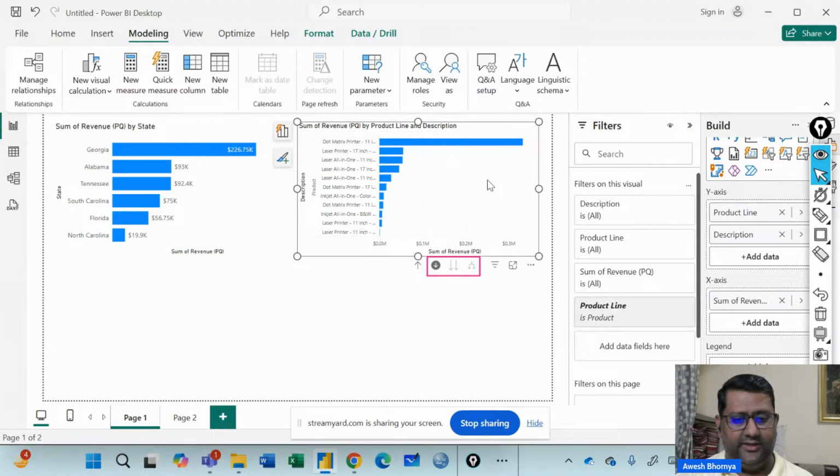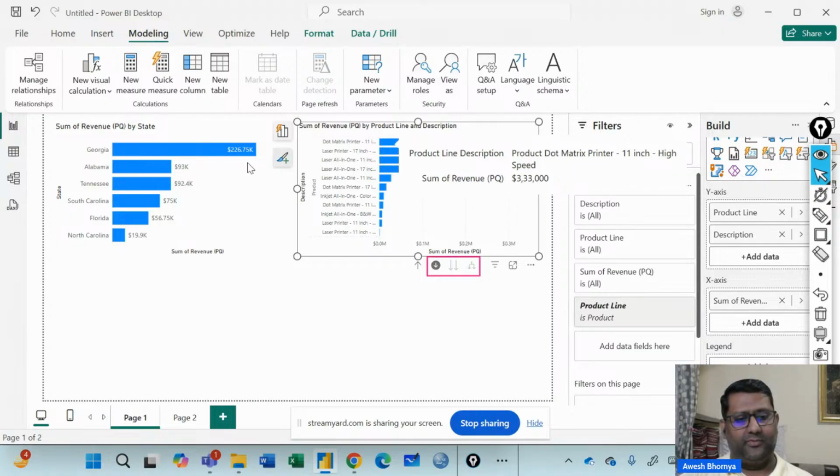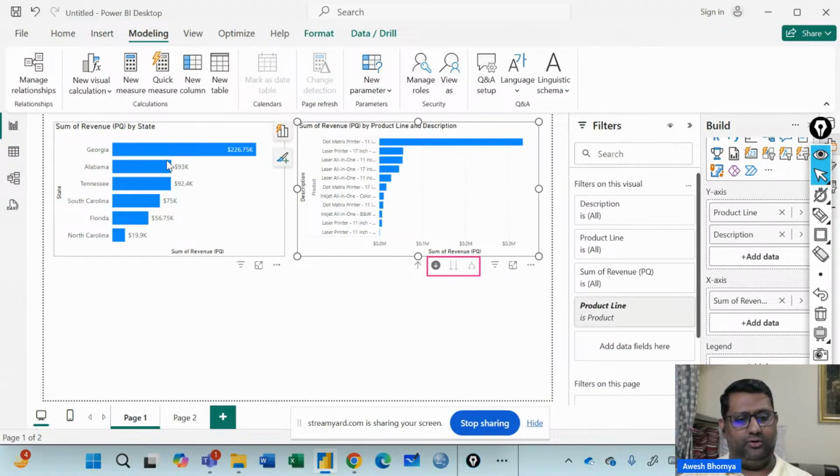And you can see that dot matrix printer 11-inch high speed is the one that gives you the maximum sales of $333,000. And if I click on products, you can see these are the sales coming in for products alone.